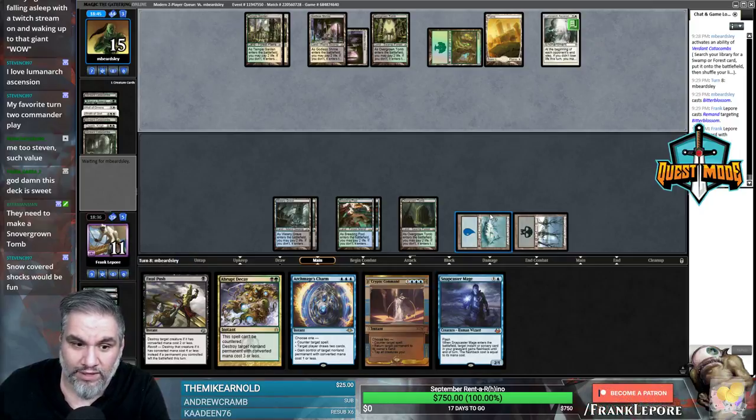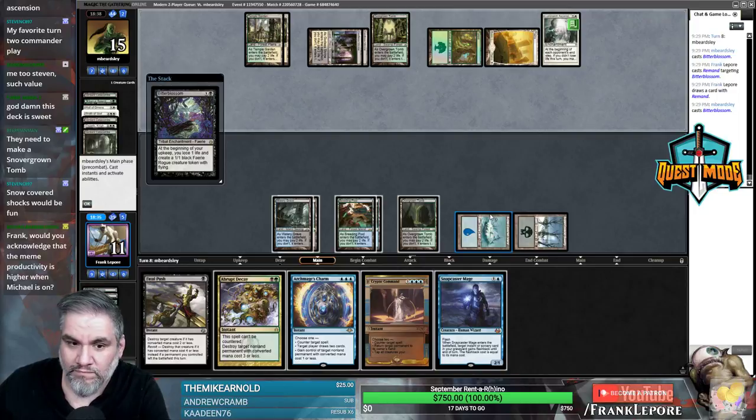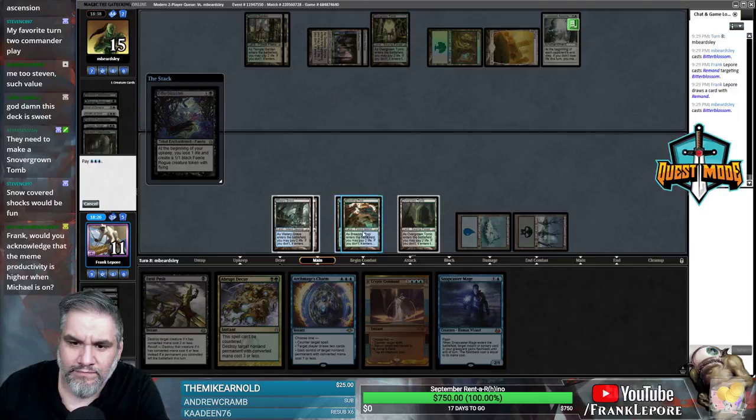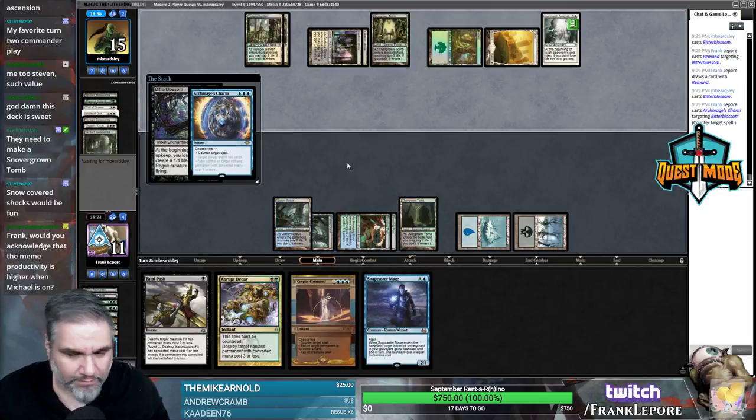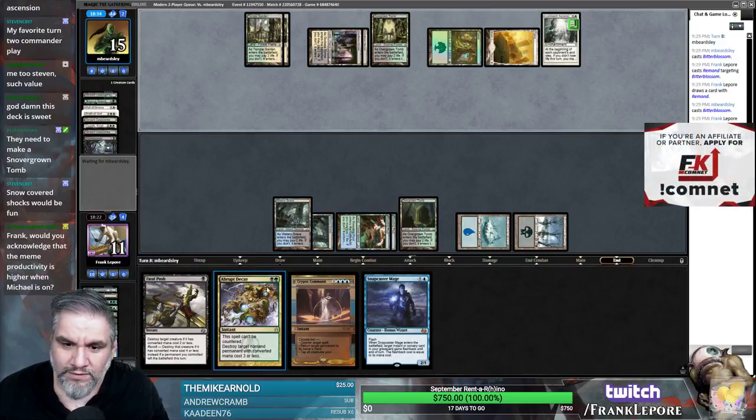Whoa, that's exciting. You know what? Nah. Give me Archmage's Charm to build a dream on. 1, 2, 3, 4, 5.